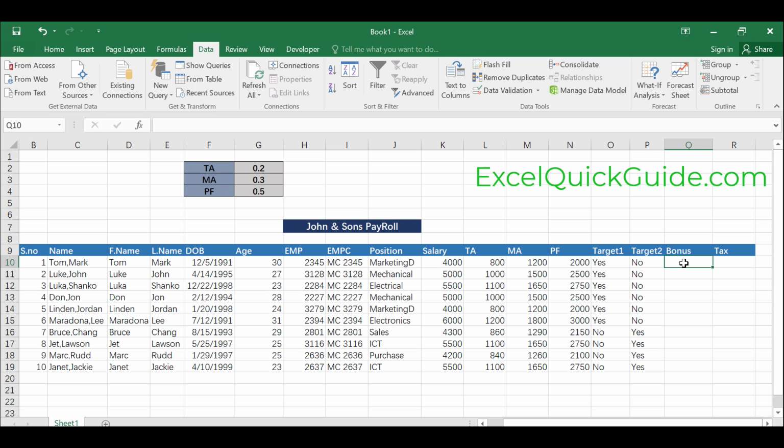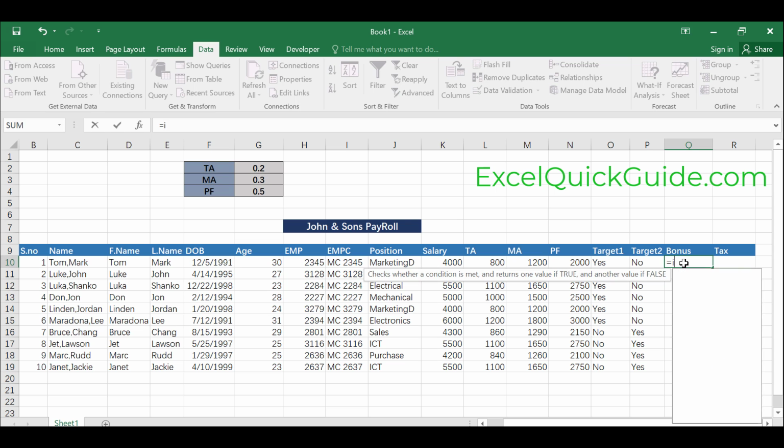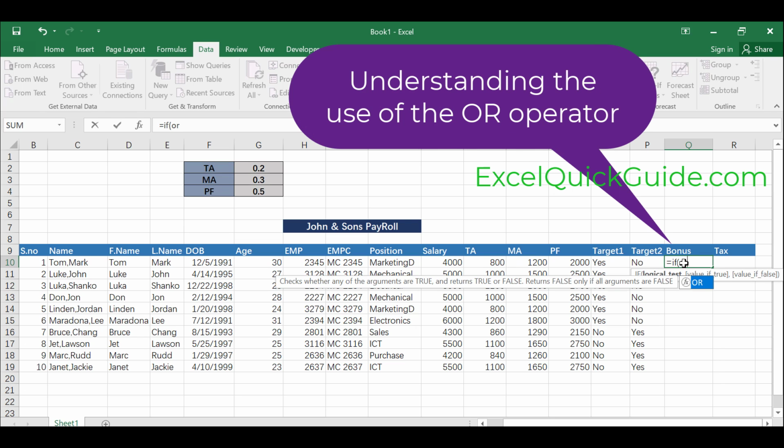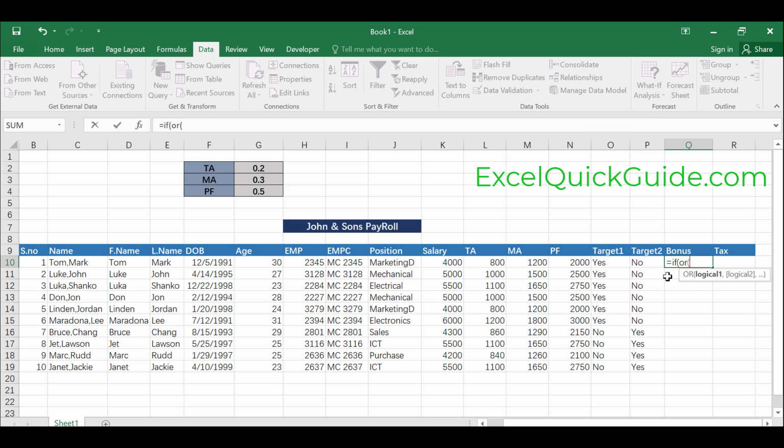So this is where I'm going to use the logical operator OR. So how do we use it? Start with equal to, place the if sign, and then open the parenthesis and enter OR, open another parenthesis. Now in this case, if this person has achieved the target, if this is equal to yes, place a comma, or if this is equal to yes.